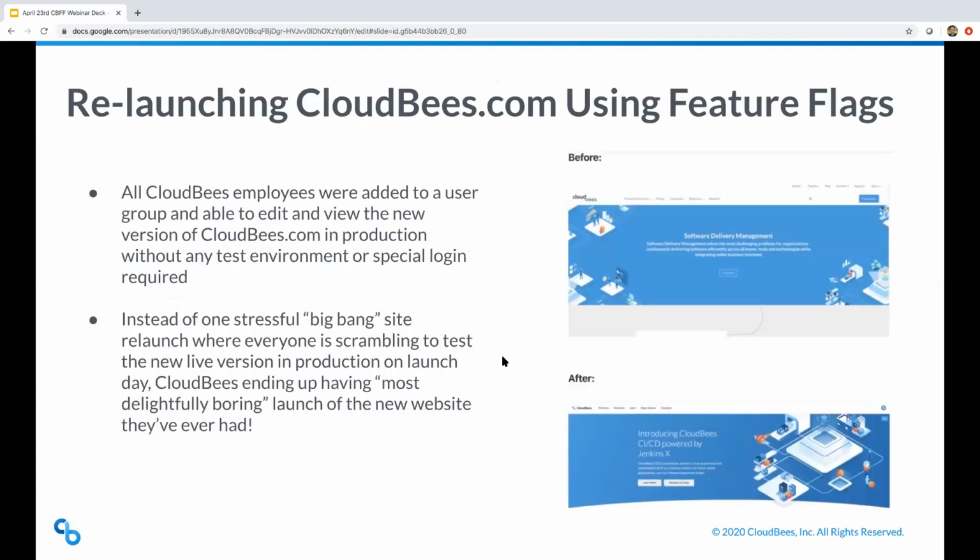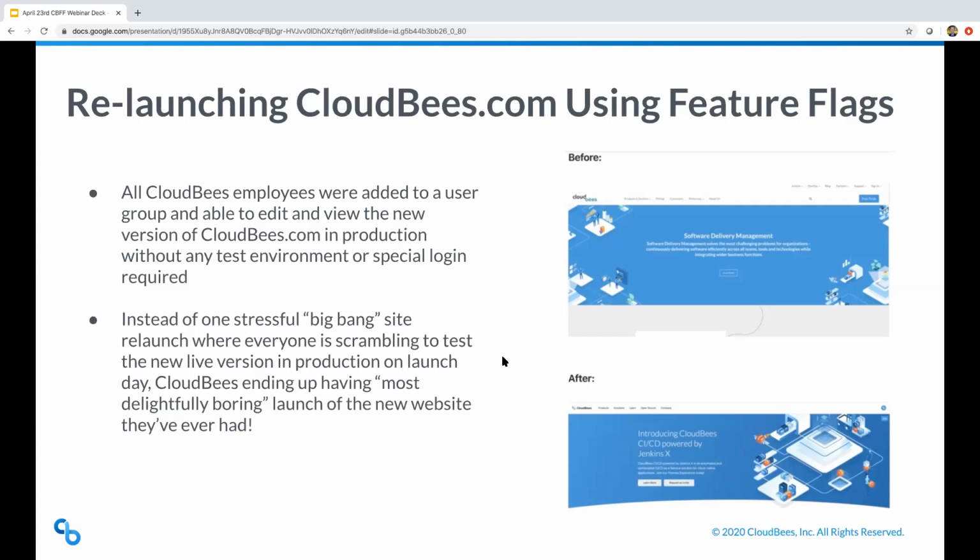I would say we have Netflix, we have Uber, and then after that we have CloudBees, right? Someday. But I want to bring up one dogfooding example of using feature flags internally here at CloudBees. If you're potentially a CloudBees customer today, we relaunched our website in Q4 of last year.